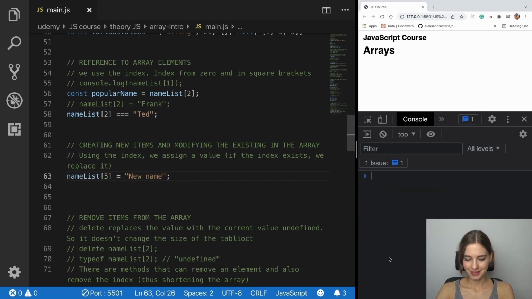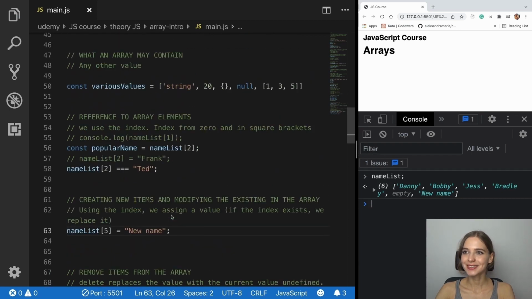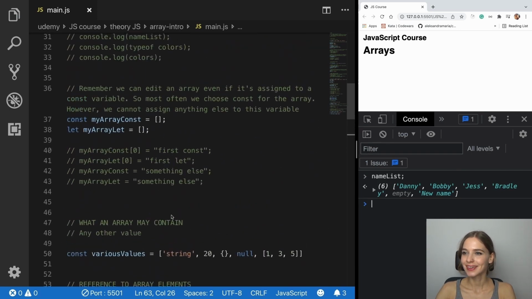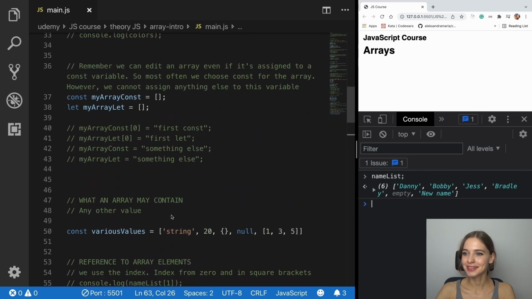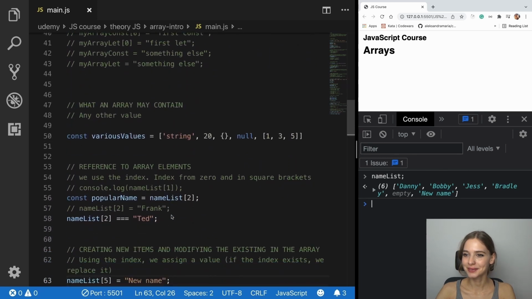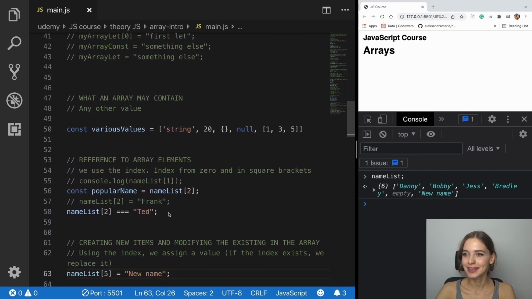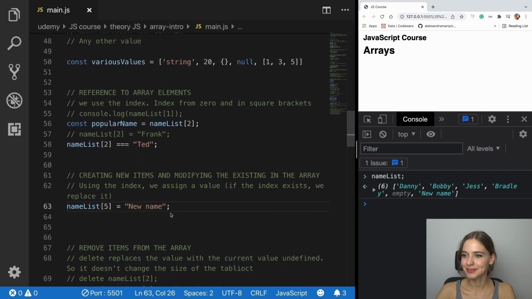Let's see again what name list has. Right, this is because I'm leaving those things out here and they're modifying our array, and we didn't want to modify this anymore. Let's comment this out for now.